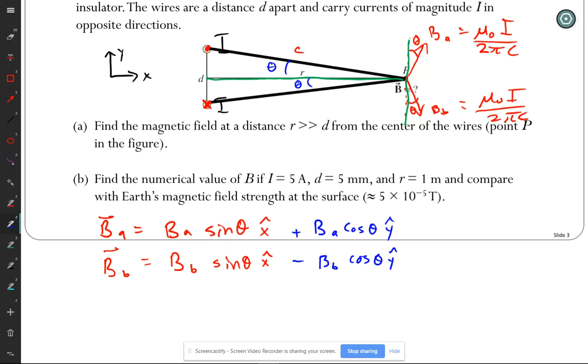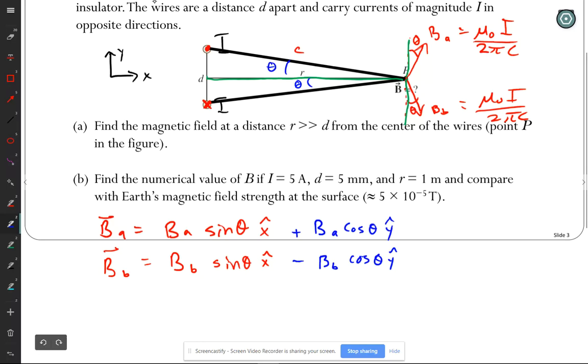Why does the x component have sine theta? Because of the orientation of the triangle. Remember, first semester I made a big deal: you always have to pay attention to which angle you have. Probably 80, 90% of the time the x component is going to correspond with cosine theta, but it depends on your triangle.